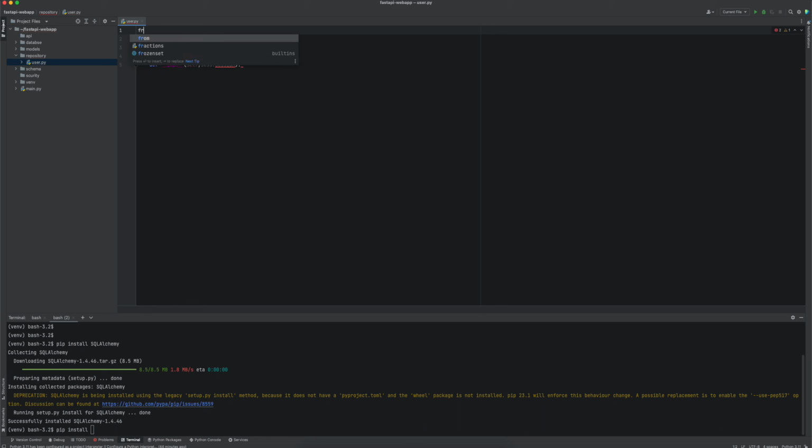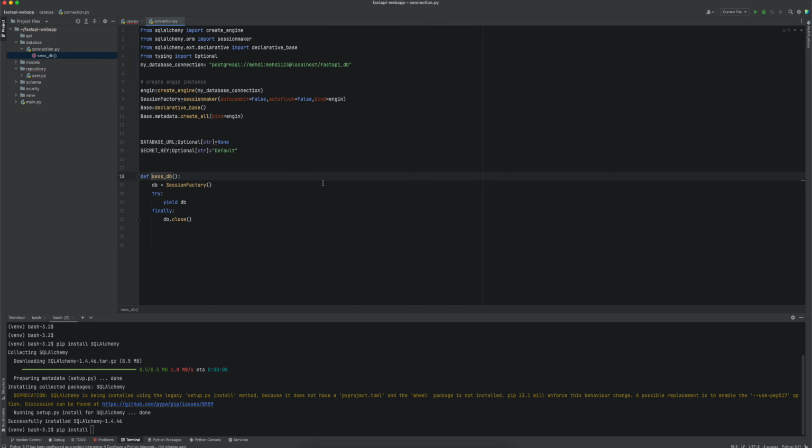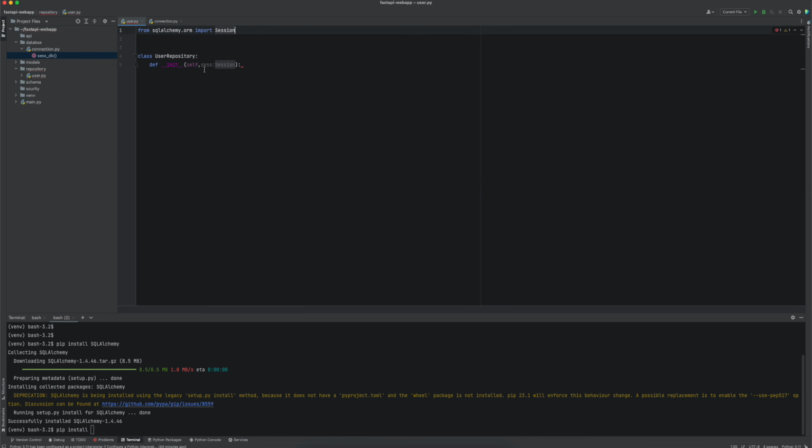Let me import from SQLAlchemy.orm Session, and this session, we have already created in the database from here, and we have used this sessionmaker and saved it in the session URL, and we can use this session here as well.